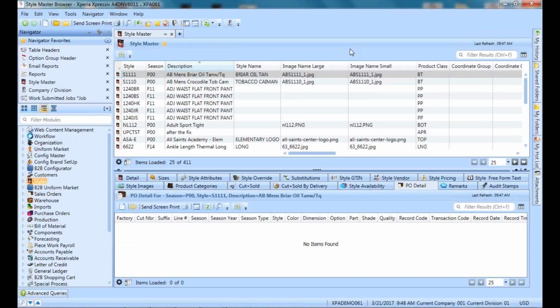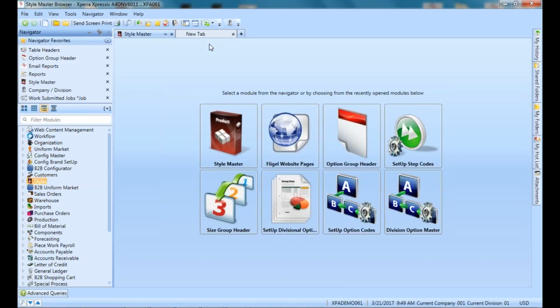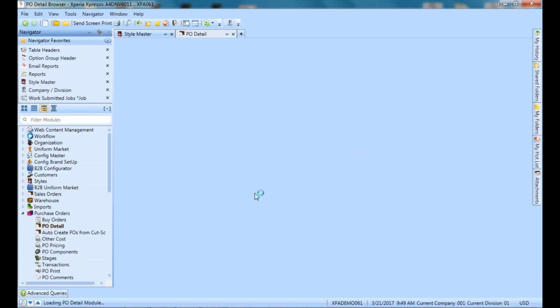All right, coming back into the system, we'll notice across the top of the screen that we have a feature that we call tabbed browsing. Again, this is similar to your Internet Explorer or web browser where you can open multiple tabs at the same time. If I click that plus arrow, you'll see a new tab opens up, and it allows me to select from recent modules that I've accessed, or of course I can use my navigator to select a different module to open.